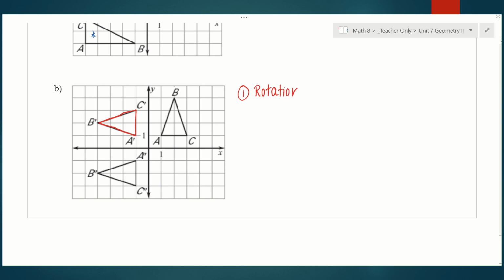Now we have to say the degree and the direction of that rotation. You can play around with your paper and turn it and see which way it was turned and by how much. Hopefully you're seeing that if you turn your paper once to the left, you're going to get where that new triangle is. When I say turn your paper once, that's a 90-degree rotation. And when I said left, that means it was counterclockwise.